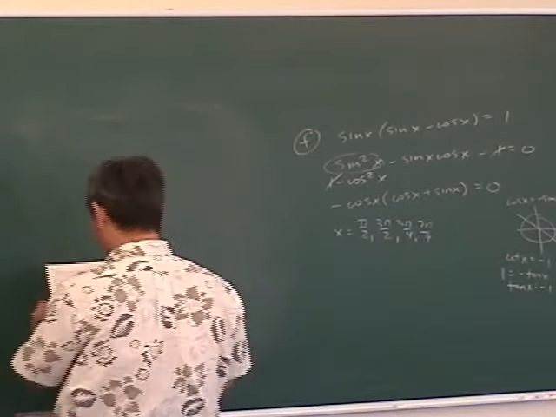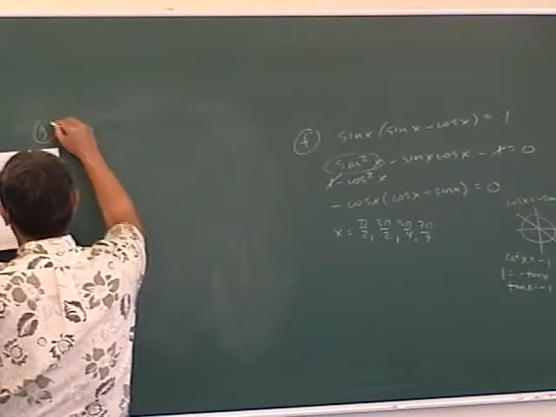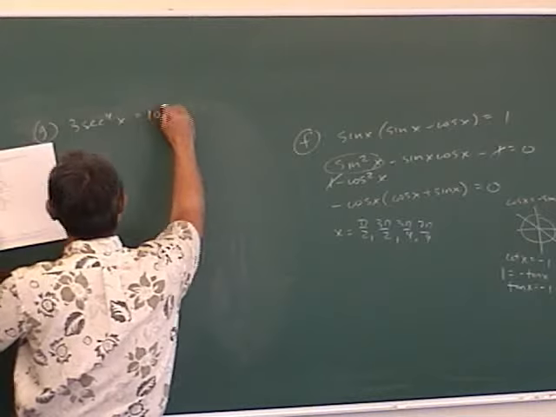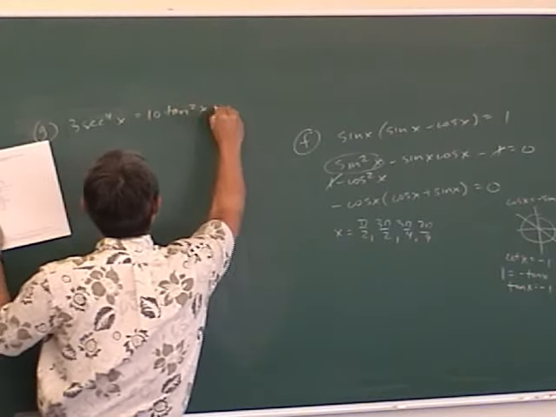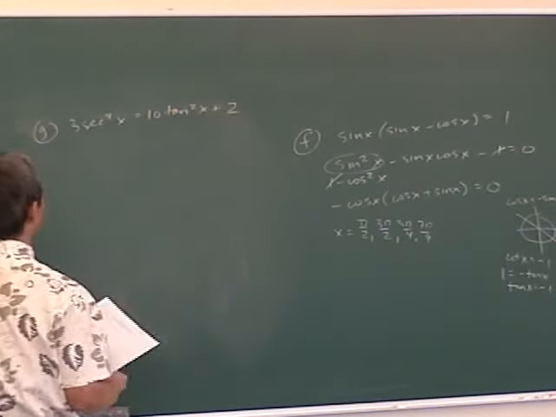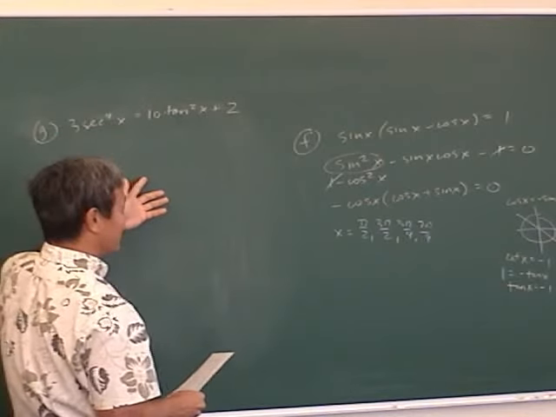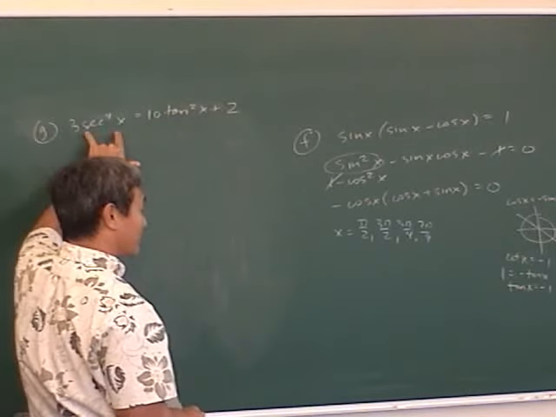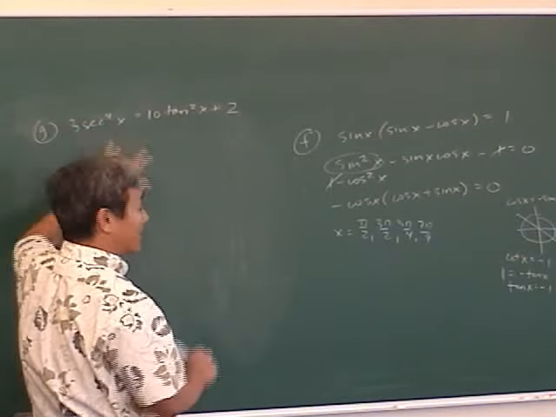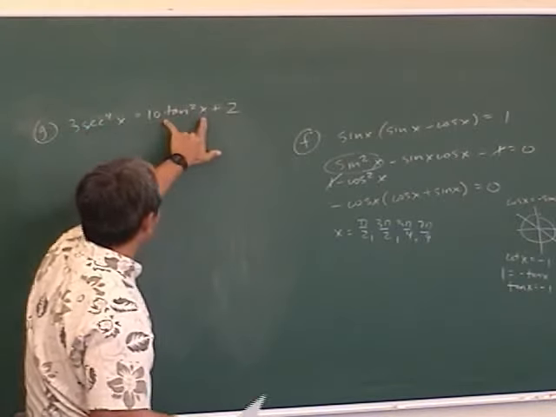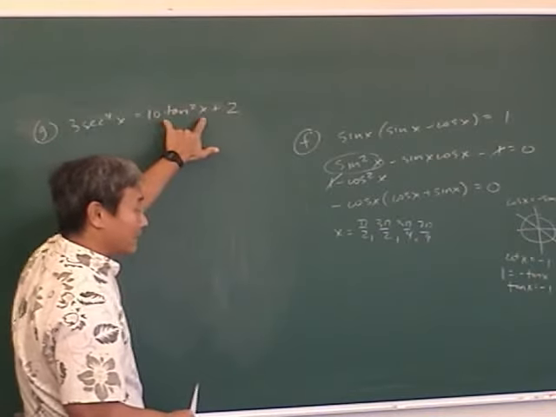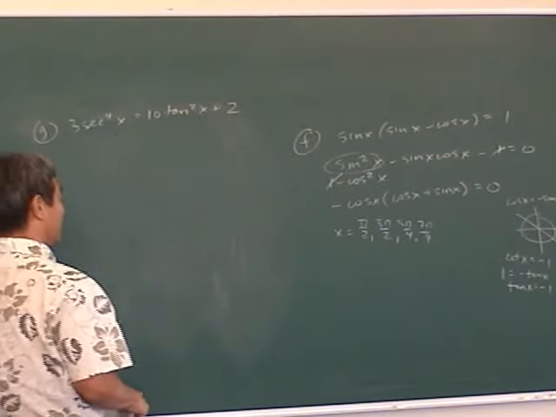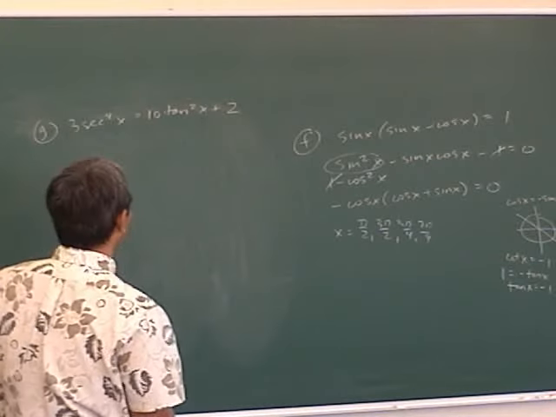Okay, and then finally G. Okay, several things you can do. You want to change everything to tangent? In other words, what can I substitute for secant squared? Tangent squared plus 1, right? And then square that. Or substitute secant squared minus 1 for that. Or change everything to sines and cosines. What do you guys want to do?